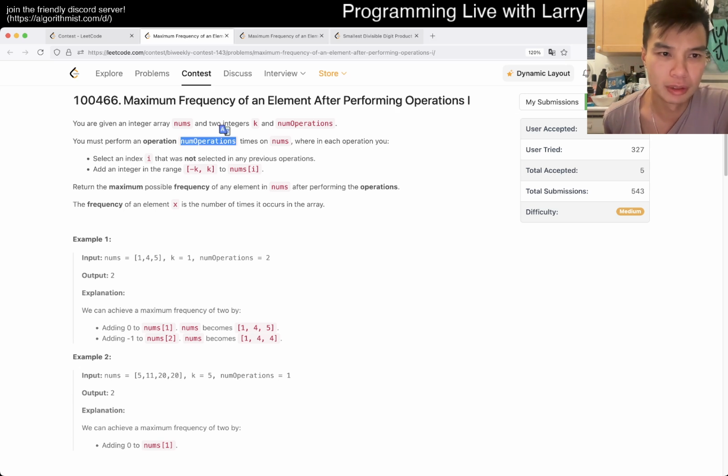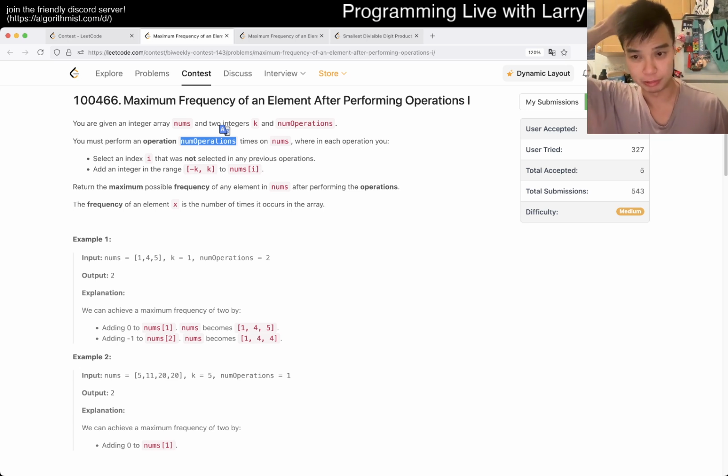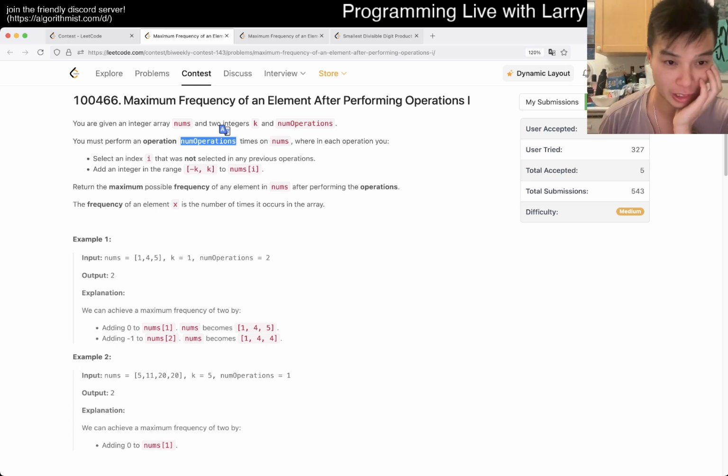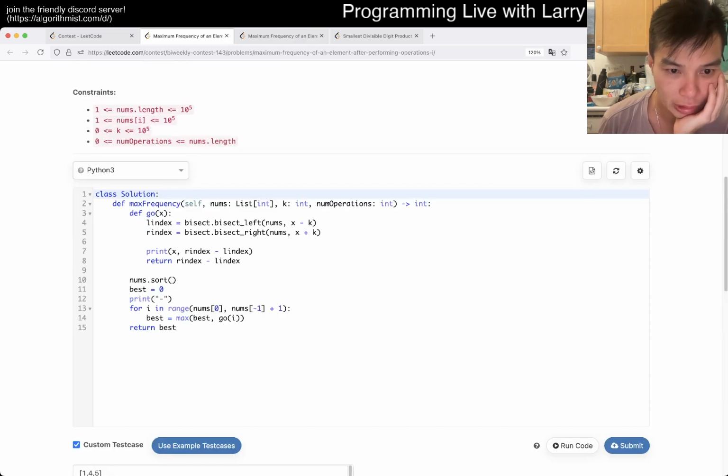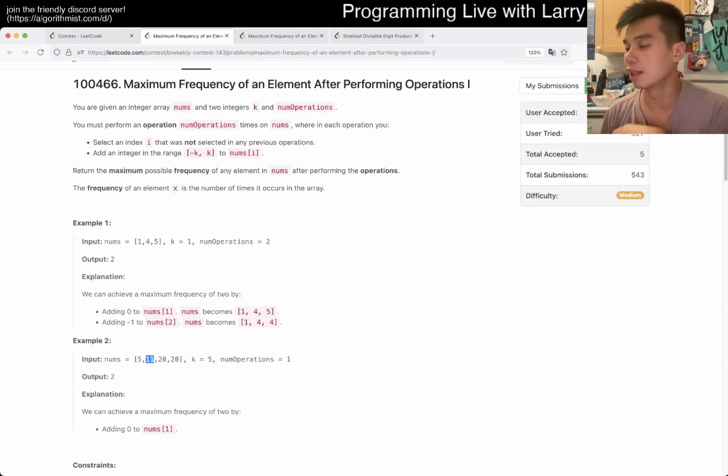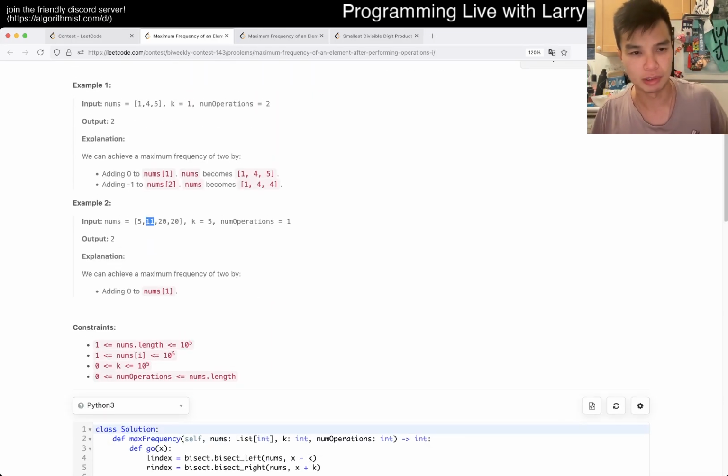Okay. So that's different. Okay, I misread this one. Okay. Focus, Larry. Focus. So that means that I'm doing 3 operations, but you only have 1 operation. Okay, that's not great, actually. Okay, I have to rethink this. Okay, how do I do it?